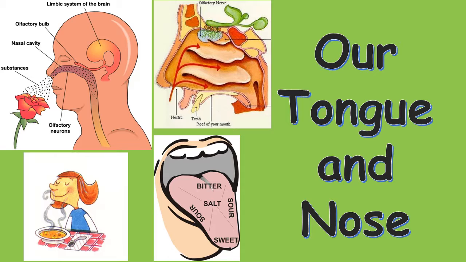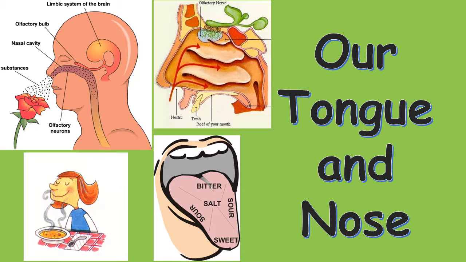Nerves carry messages around your body, and in this case, it will carry messages from your nose to the brain. The olfactory nerve carries messages from your nose to the brain. And that's how you know that you smell something and what it smells like, because the olfactory nerve sends a message from your nose to your brain. Okay, so your brain gets the message.